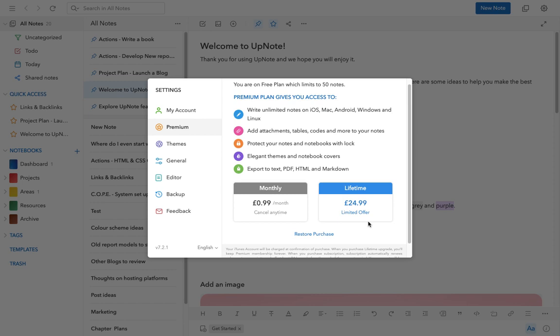I want to say, compared to other apps similar to this, like Evernote or Nimbus Notes that I've used, this is an absolute deal. This is really good value. Evernote, the last time I paid a subscription for Evernote, it was £45 for a year. So UpNote's lifetime subscription is just over half of that.